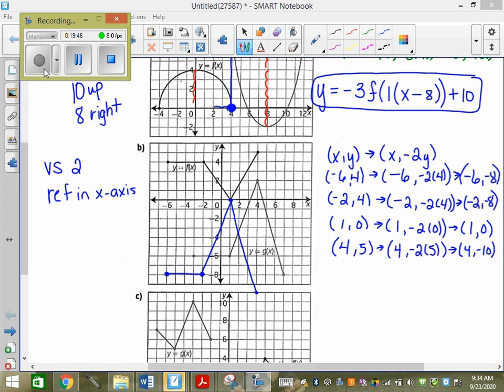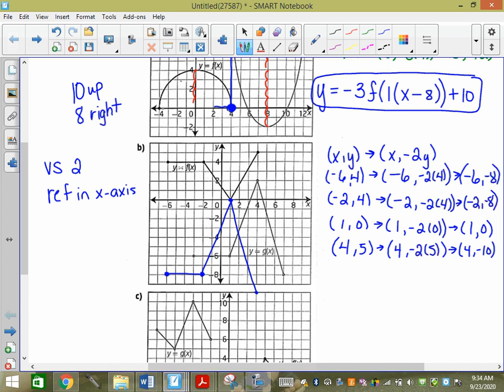Now I just need to move same point to same point. So I can move my far right point to my far right point. I can move my peak to my peak. It doesn't really matter as long as you move from the same point to the same point, right? So I'm going to go peak to peak. And remember, we're ultimately trying to land on g of x, right? So we're going to go from the graph we drew to g of x. We don't ever go from g to the one we drew. We go from the one we drew to g, because we have to get ourselves still there. We're close to getting to g, but we're not on g yet. So what else do we need to do? We need to go 2 up.